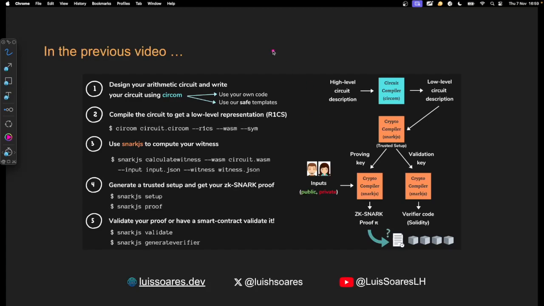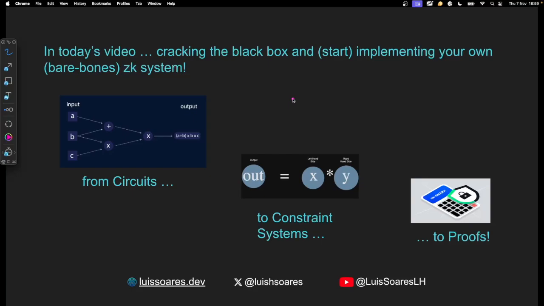So that was fun, and I'm pretty sure we have the chance to review some key concepts behind zero knowledge proofs. But in today's video, I'd like to take a step further and dive deep into how you can implement your own ZK system. Instead of using a black box, there are many ZK frameworks out there, and for sure they are much better than creating your own bare bones version. But the beauty of implementing your own ZK system is that you can learn much more because you're going to know how things work behind the scenes. That's why I'm making this video today.